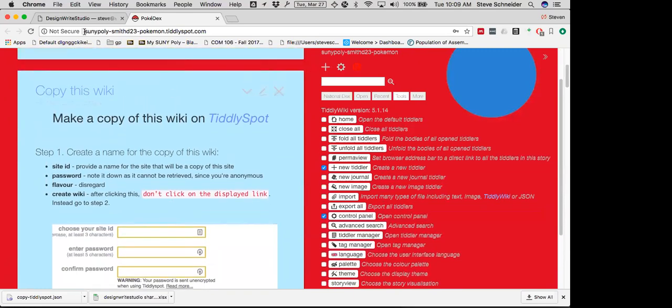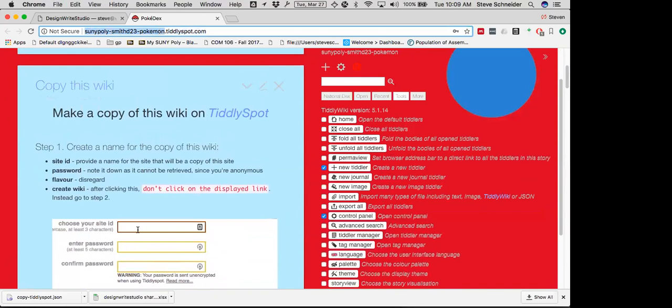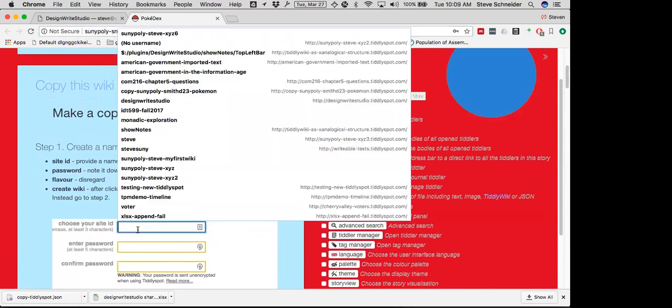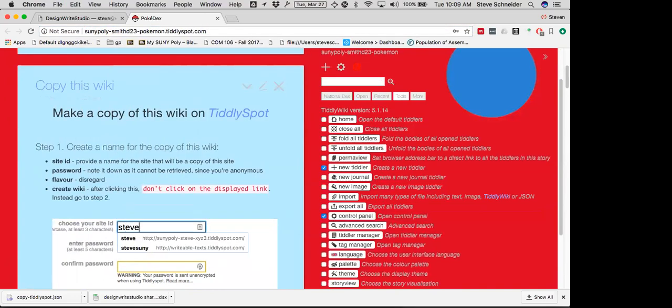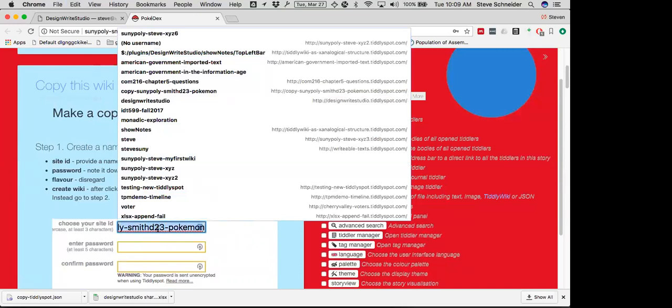So I'm going to make a copy of Derek's. You have to give it, and this should look familiar, but edit it. And all I did, if you're interested, you can look and see what I figured out how to do, is I just took his Tiddlers that make TiddlySpot and copied them and modified them slightly. So I'm going to call this a Steve copy of, and then I'll put the rest of his name. I'm going to copy it.